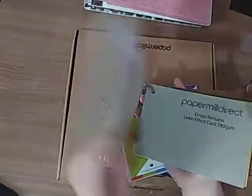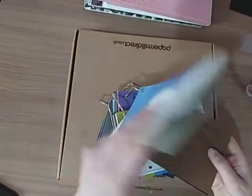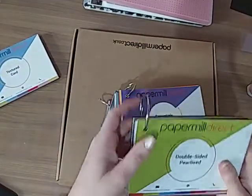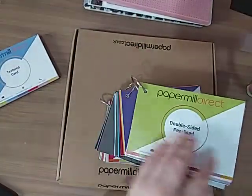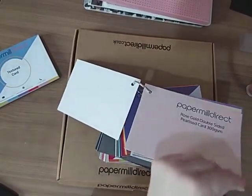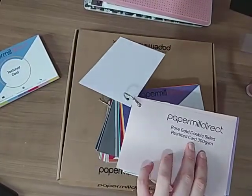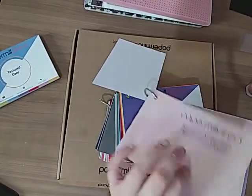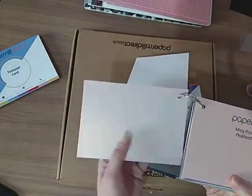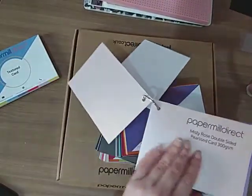So you get a certain amount of textured cards. This is all the textured cards, and then you've got double-sided pearlized. It's actually double-sided, so it's not just one side that is white. This one here is rose gold double-sided pearlized card, 300 GSM. So this is really, really thick, and on the back it's the same colour. You wouldn't have white there and the rose gold there. It's just the same colour.